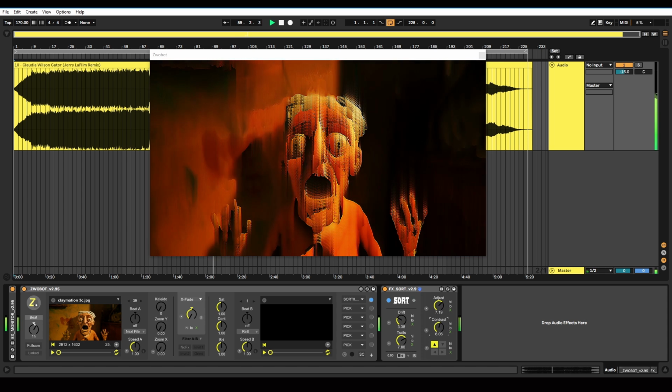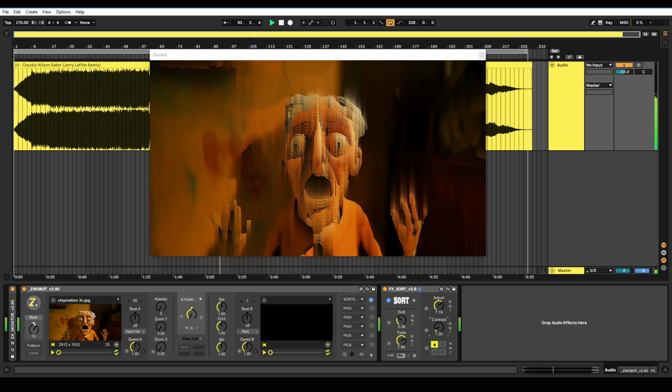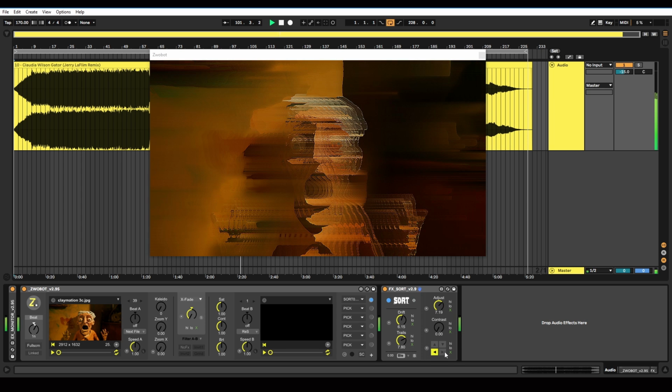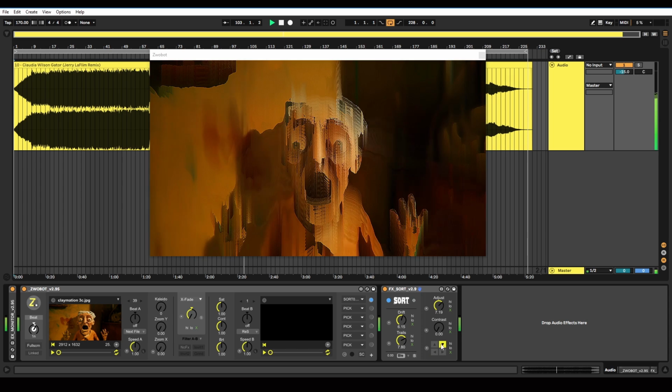Contrast affects the contrast of the effect, so that's fairly straightforward. And then we've got this direction setting, so this controls which direction the feedback is going in. So currently it's set to up, but we can also have it go down or left or right.